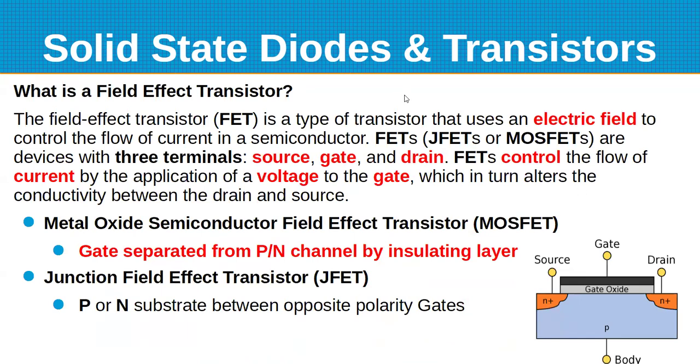So we talked about field effect transistors. And here's a kind of a cross section. This happens to be a metallic oxide, where you have this oxide layer, which is an insulator between the gate and the body. So this is your N-channel MOSFET. When you apply a voltage to the gate, it creates an electrostatic field between the gate across this oxide layer and the body. And the strength of that field controls the amount of current that can go between the source and the drain, or the electrons that can go from the drain to the source, however you care to look at it.